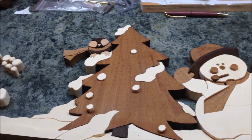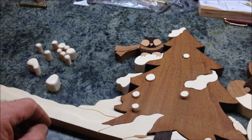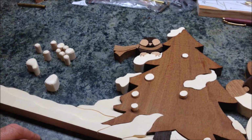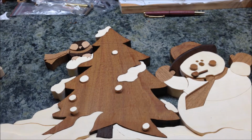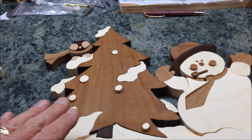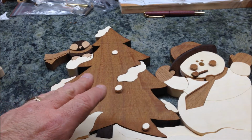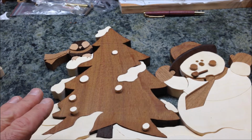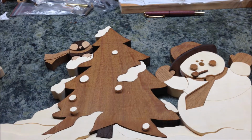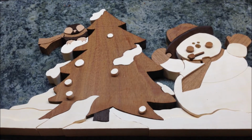So far, all I've really been doing is goofing around with some of the snowflakes. You can see I've roughed around the fronts of them. But my plan today is to start with what I consider to be the focal point of the piece, the tree, and I'm going to try to round the sides of the tree back, because I think if I get the tree into the shape that I want, that'll help set the perspective up for the rest of the Intarsia. So let me get the spindle sander going and let's see what we can do.